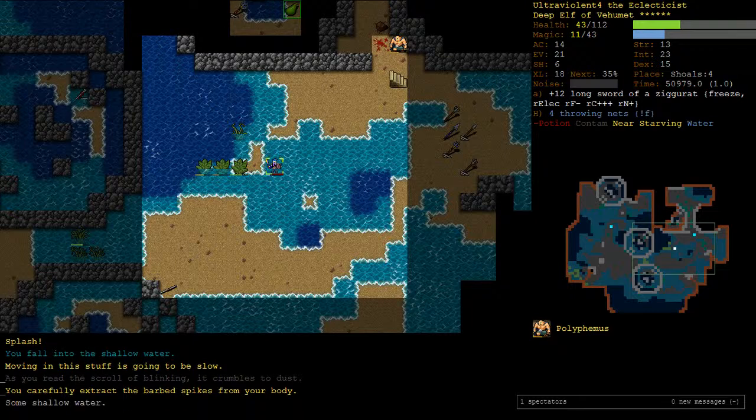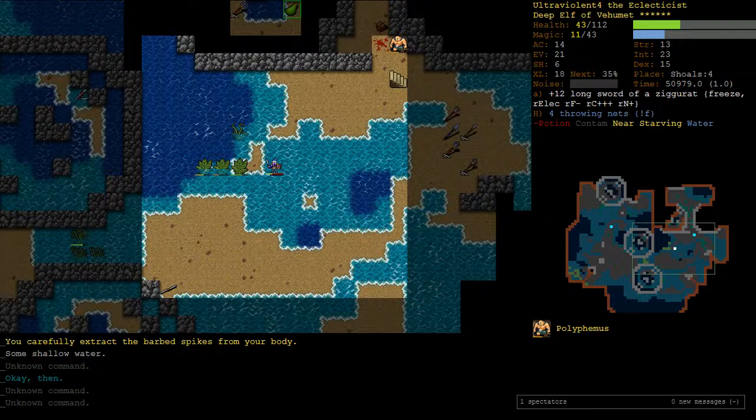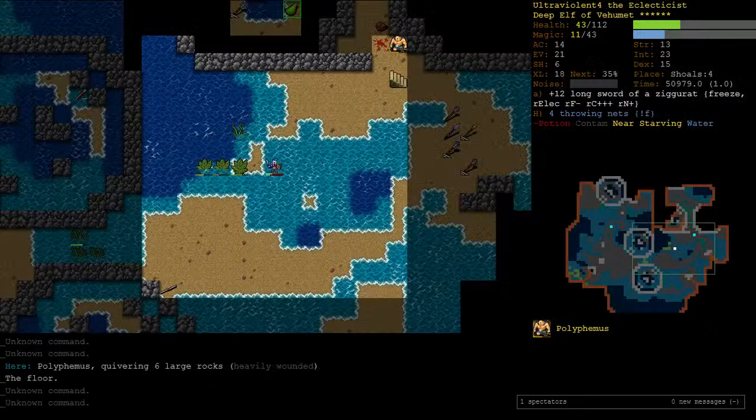Ooh, I'm over water, I'll be slow. Polyphemus can nail us again. We might need to use blinking again. Or, no. If I read fog, he could still potentially nail me, and I'm pretty sure a Polyphemus Larger Rock can do more than 43 damage. In fact, I'm positive. Yeah, he does 30 damage plus a Larger Rock is, yeah, a lot more than 43.